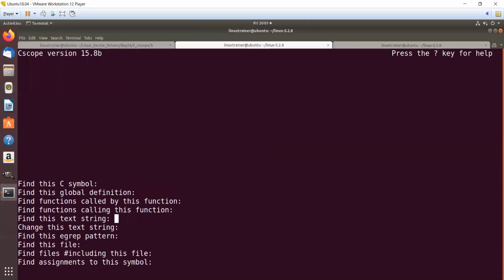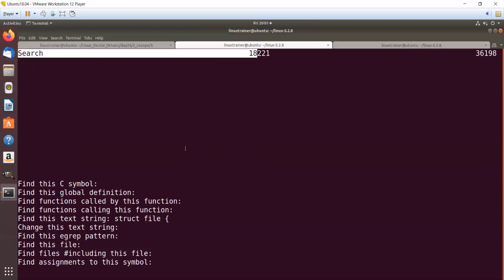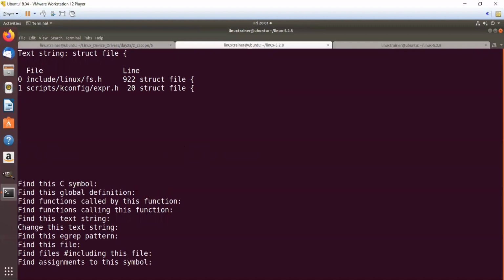Now let us search for struct file. It is now saying that fs.h is present in include/linux. Previously it was only giving us fs.h. Now with -p4, it is giving us fs.h is present in the include/linux folder.